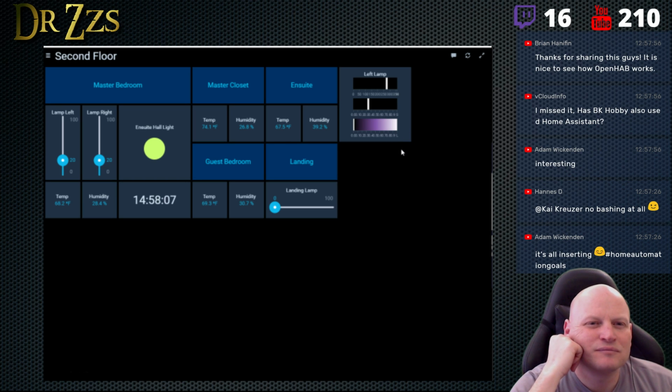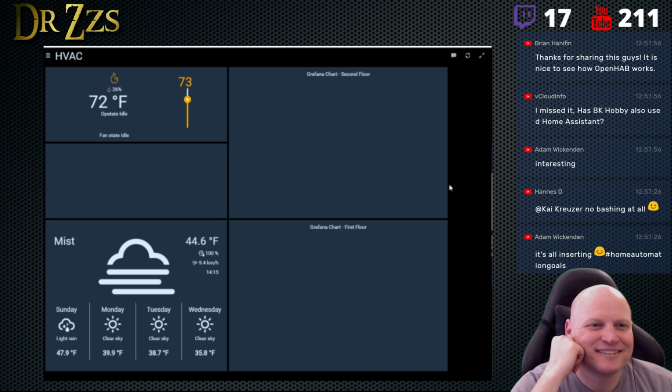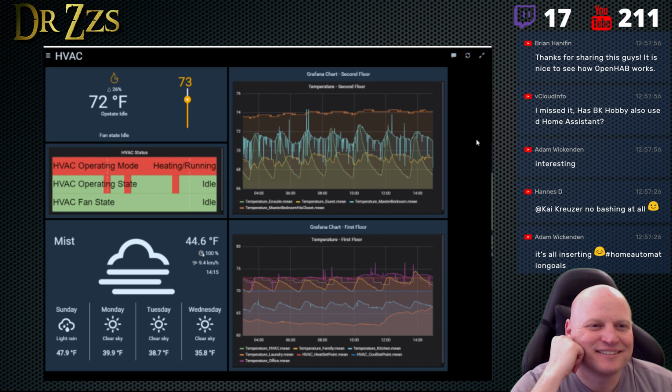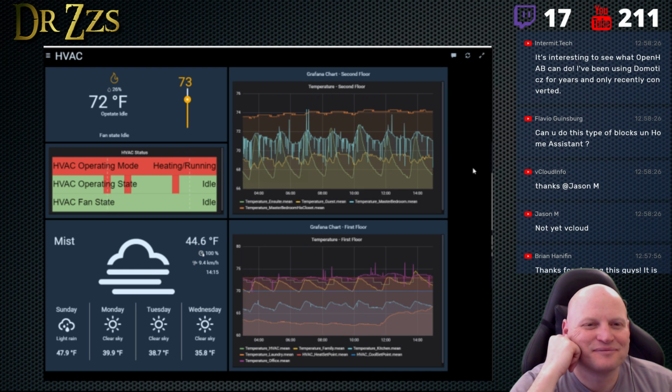HABPanel is definitely very nice, and I'm graphically challenged, so mine may not look as pretty as it could. My best creation, I think, is this heating and air conditioning one. That's the one I'm proudest of, because I got the nice Grafana charts and weather maps and stuff like that.